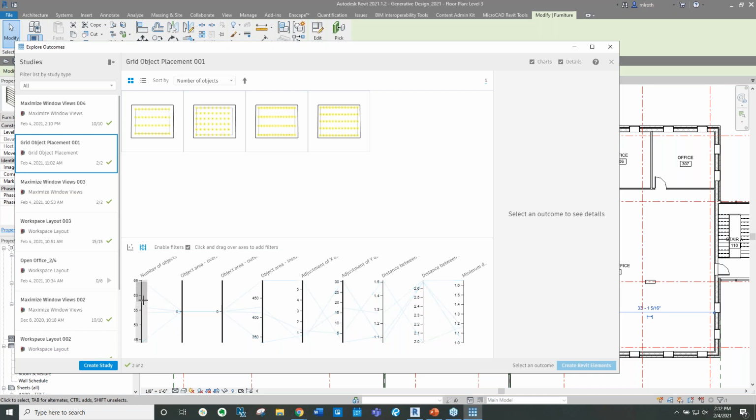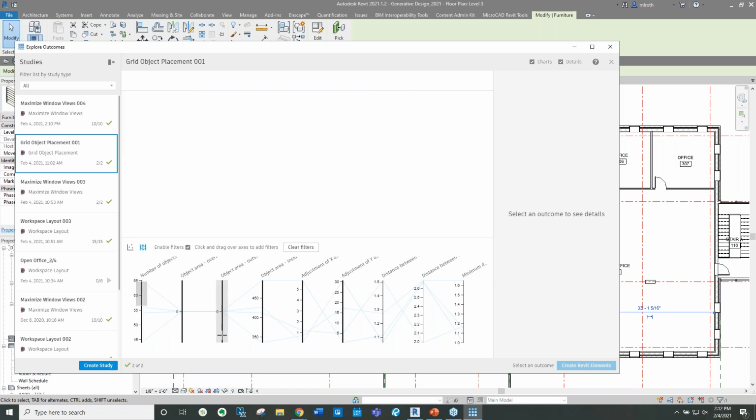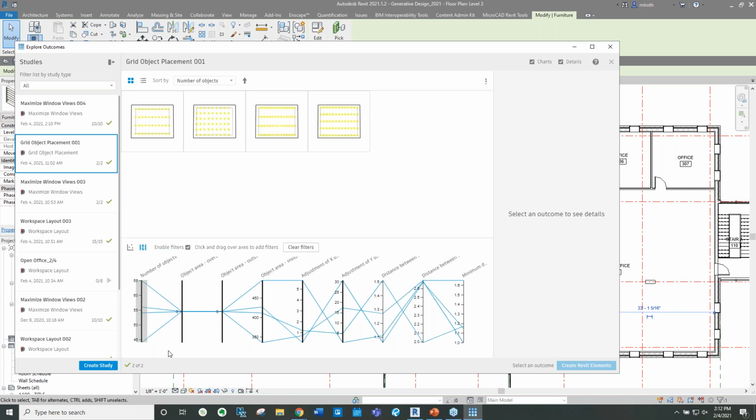You can certainly move this slider up and down and narrow that down to a specific range. You can see taking the range out. There we go. So I'm just going to expand that. But that's certainly a way when you have a lot more studies, you can dive down into information.